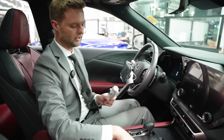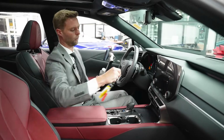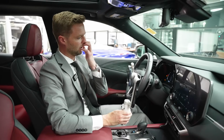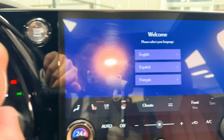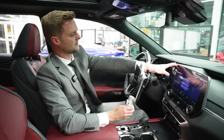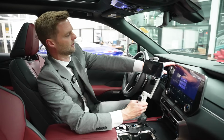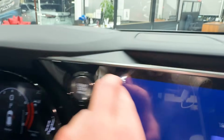I'm gonna start the car. You'll notice I'm gonna press unlock first because we are experimenting with immobilizers right now. And I'll talk about that in a little bit. If you're driving one of these cars, probably you have a screen protector on and you don't know it. Usually the telltale, you can see on my screen, the light is kind of reflecting in a weird way. And that's because there is the screen protector on it. There really isn't a seam. You have to just sort of use your fingernail and start it, and then you'll see it start to peel off. So the actual screen underneath, you will see is very shiny. It's very bonded glass. So there you go.